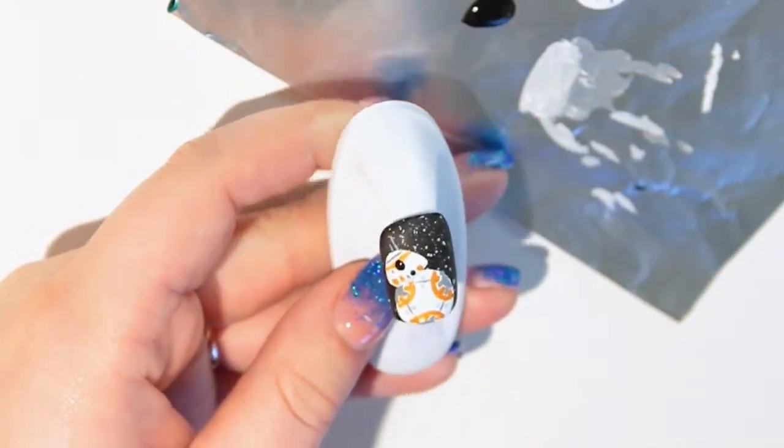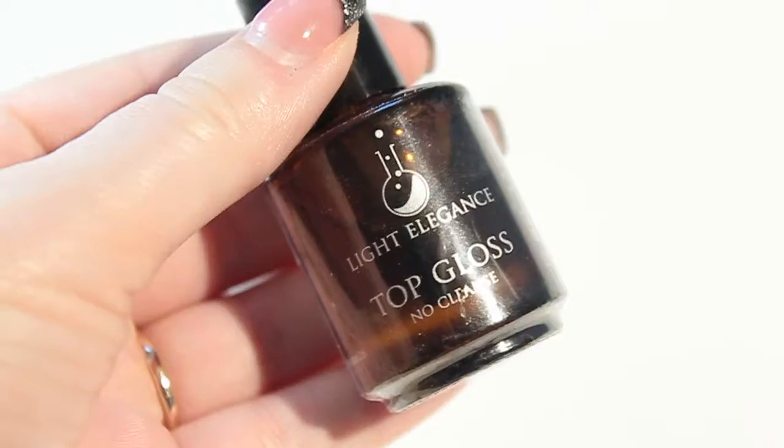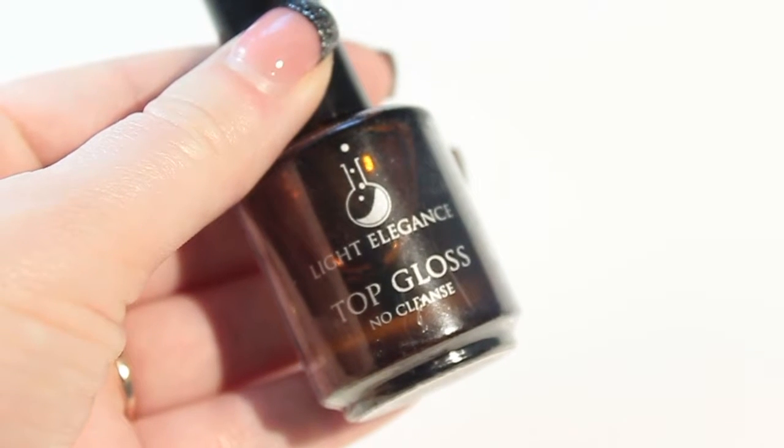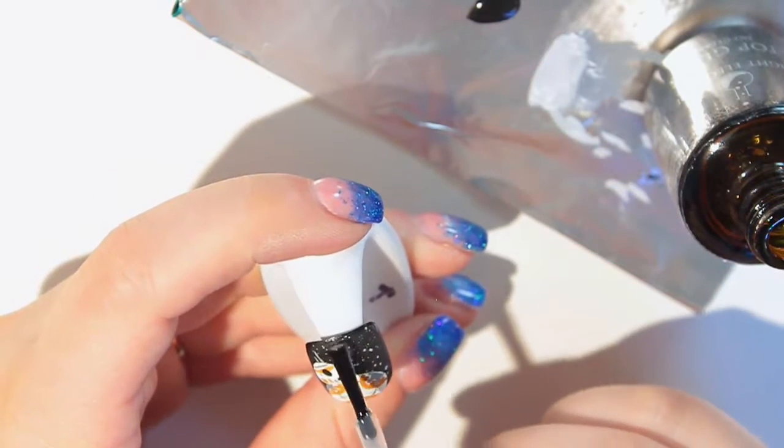So once we let all of the paint dry, we are going to top coat with the gel top coat. And I'm using the Light Elegance No Cleanse Top Gloss. We're going to apply that over top and then cure that for 2 minutes.